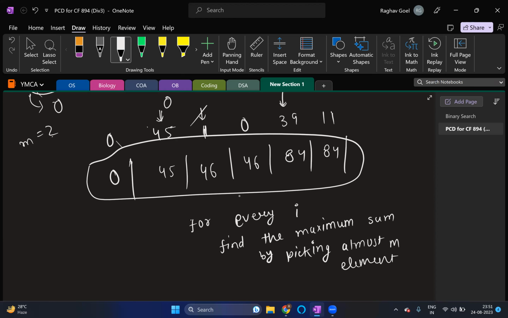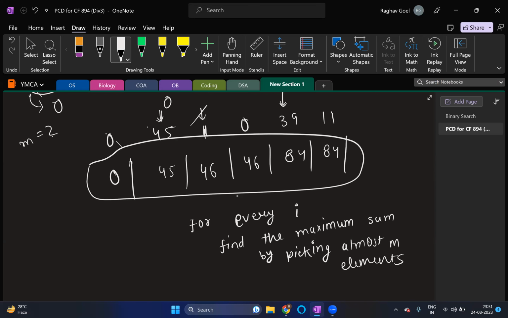And if you replace these elements by zeros, which were negative initially, you can even say that we have to pick up the m largest elements till now for every i.